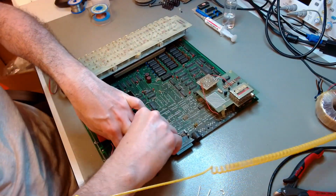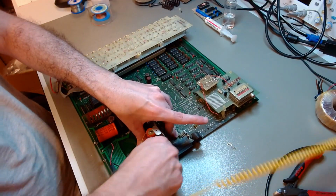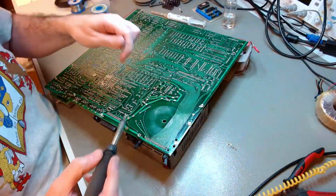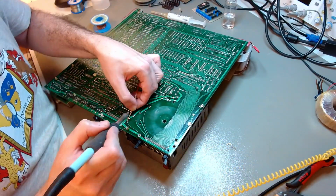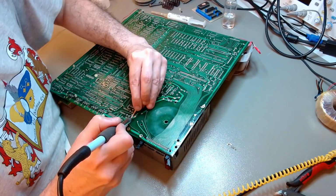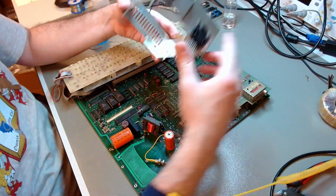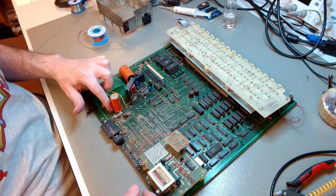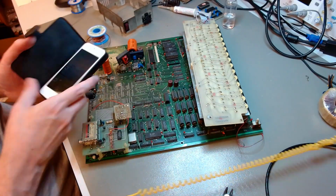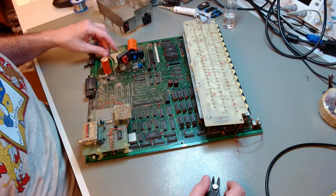You may also have noticed that the keyboard is on a separate board that I folded over on top of the main board. The main board has green solder mask, and the keyboard has no solder mask. That's not how most DAI computers were sold. In this computer, the part of the main board that corresponded to the keyboard was sawed away, and the keyboard was installed on a separate daughter board connected via flat cable. I'll discuss this a little bit later. I think this was done by DAI themselves, not aftermarket. I think this was an early DAI from an early low-volume production run, and it was essentially a prototype.